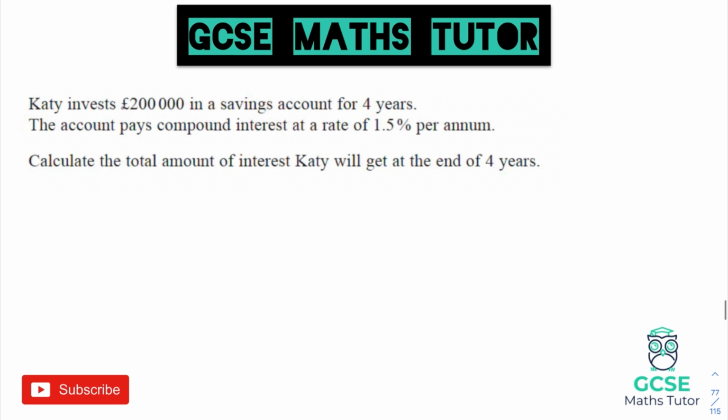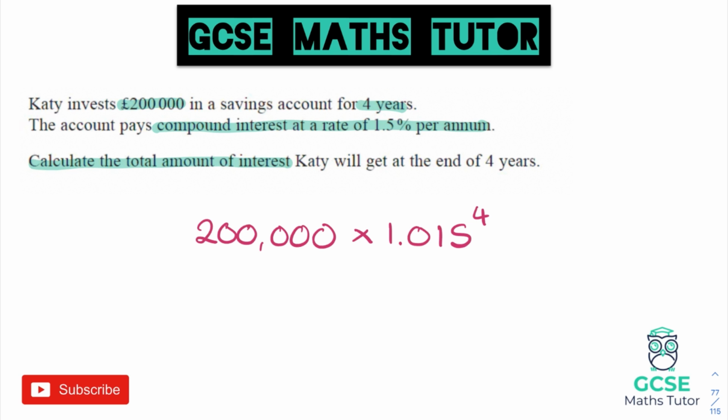If you have to do compound interest, with this question here, you would normally use a multiplier. So read the question carefully, make sure you read whether it's asking for the total or the amount of interest, and then make sure that you write down your multiplier method, remembering 1.5% would be 1.015, which we just get from the decimal by adding the decimal percentage onto 1. And there we go, that'll do all the working out for you.